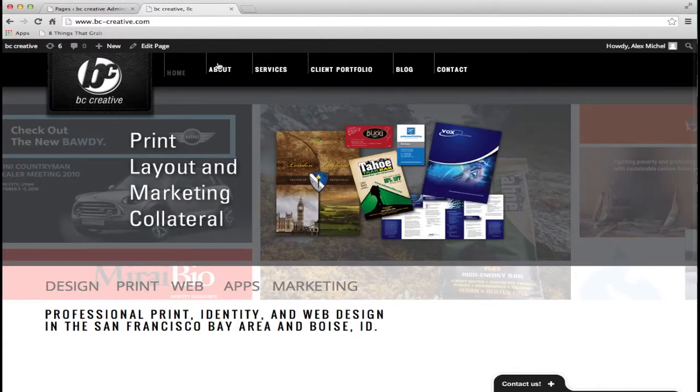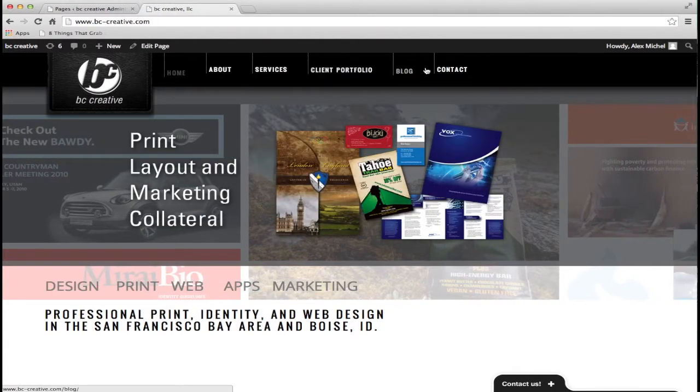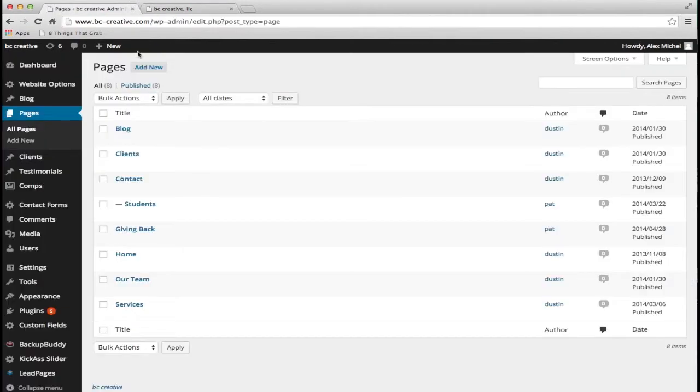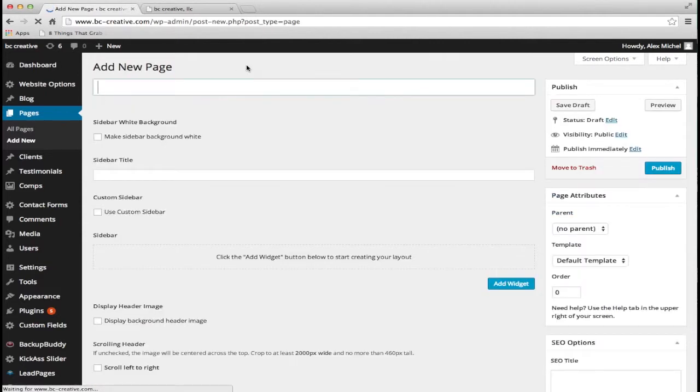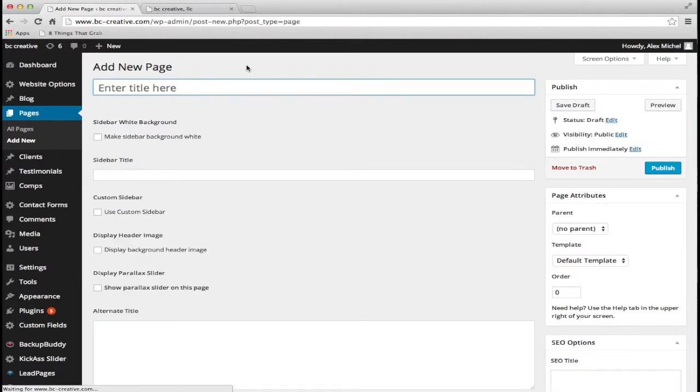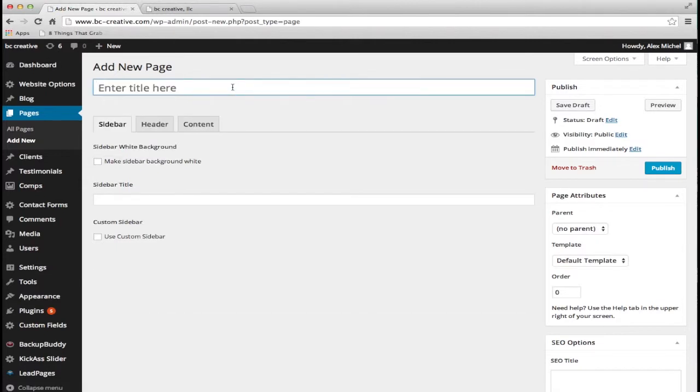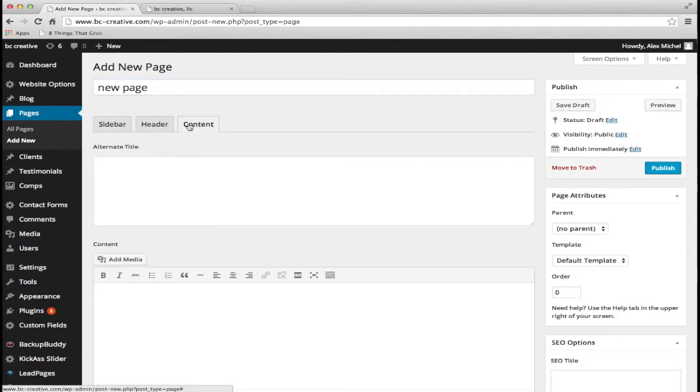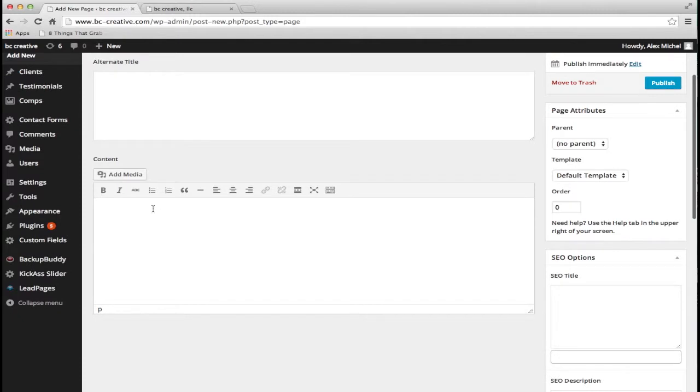Here is the front end of BC Creative again, and on top is the navigation menu. The navigation menu can display the titles of the pages you create and take users to those pages when they click on them. Each of these titles can also have a drop-down menu with even more selections that lead to more pages. I'll get to drop-down menus in a moment, but they are very useful when you have multiple pages to display and limited space on your website.